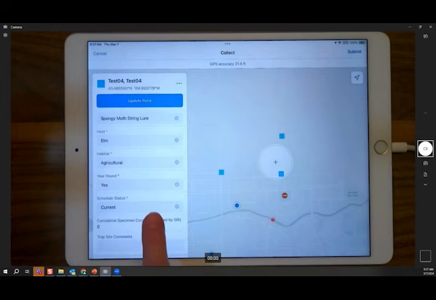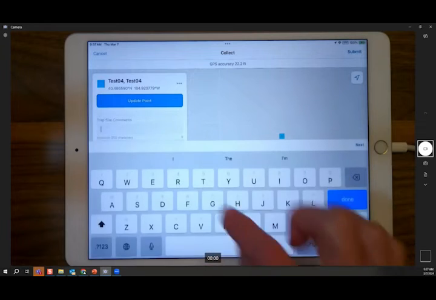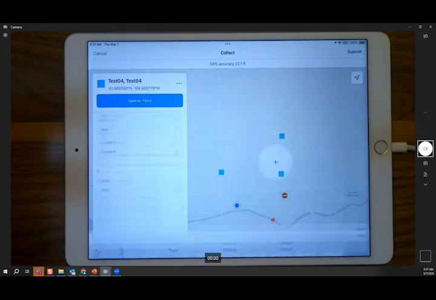And the current status is also automatic. And currently the cumulative specimen count is 0. And there's a little note here that it is maintained by GIS. That's that script that runs overnight. And when you come back to this and the script has run and there are specimen counts being added, you'll start seeing that number change. And then a little spot for comments. I'm going to use this to say test.